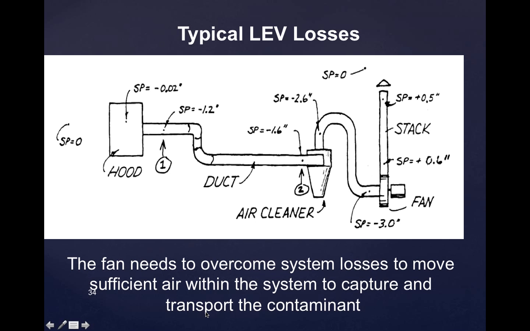Because it's so turbulent right where it goes from the hood into the ductwork, where do we measure the static pressure for the hood? Remember? Yes, 4 to 6 duct diameters from the hood. Usually you're getting away from that area even a couple of duct diameters down, but to be safe, we measure 4 to 6 duct diameters down from the hood. Why are we interested in the static pressure at that point?